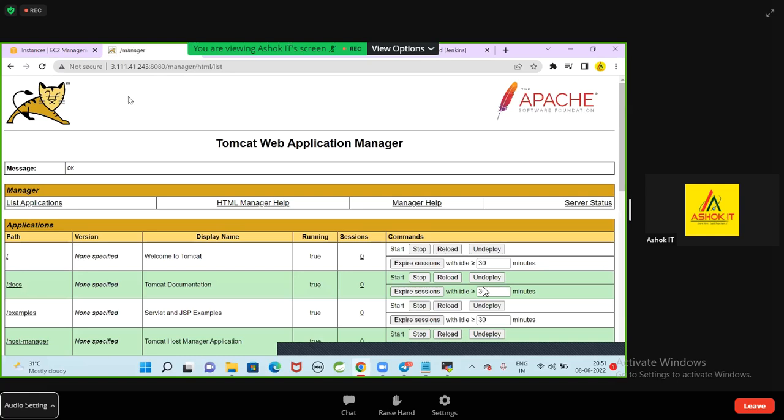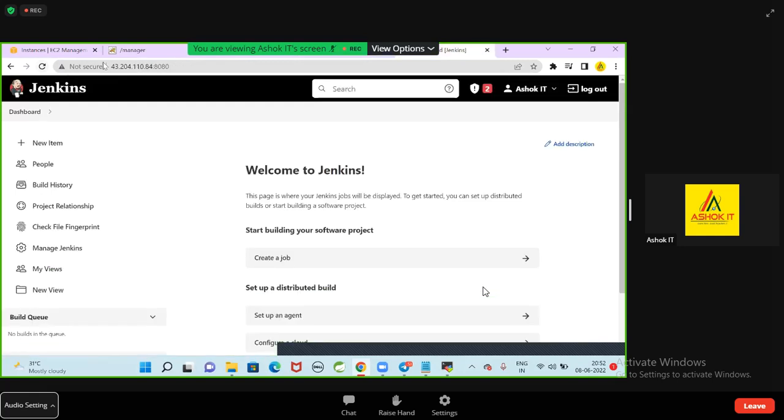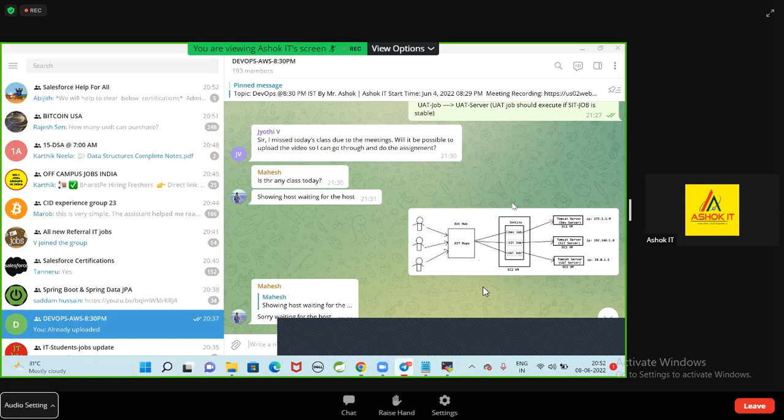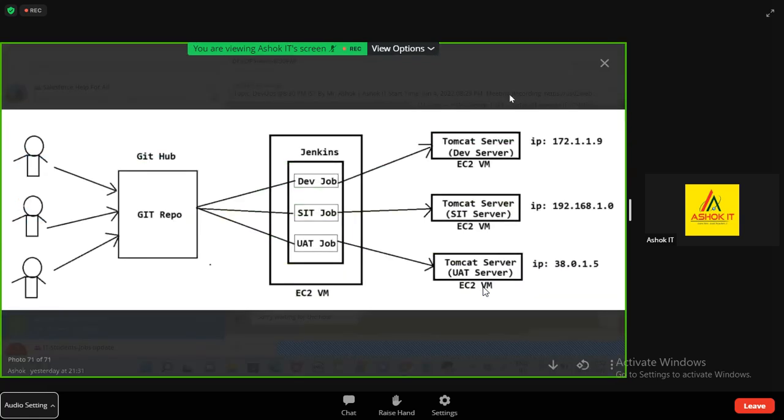Fine. So see here, dev server, SIT server, UAT server, and Jenkins. So total, how many virtual machines are created in Linux now?